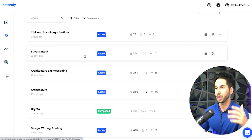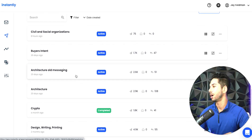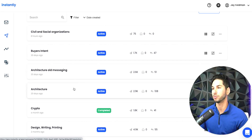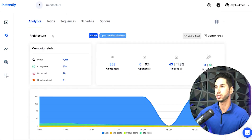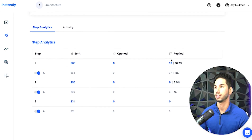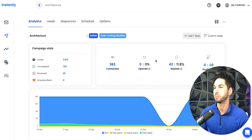With other platforms, you're going to have to set up a hundred different campaigns for a hundred different email sender accounts. With Instantly, you can have one single campaign with a hundred sender accounts linked to it, all of them rotating and sending through that same campaign as long as the leads are added. The analytics are really, really clean — we're getting 10.2% replies. Isn't that wild? That's absolutely unbelievable for an outbound prospecting campaign.